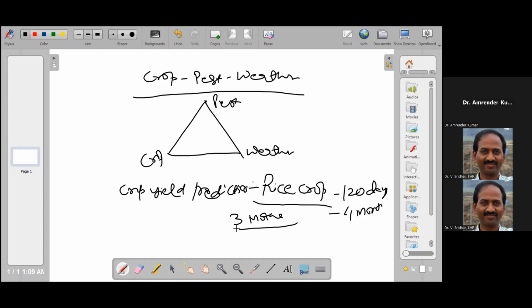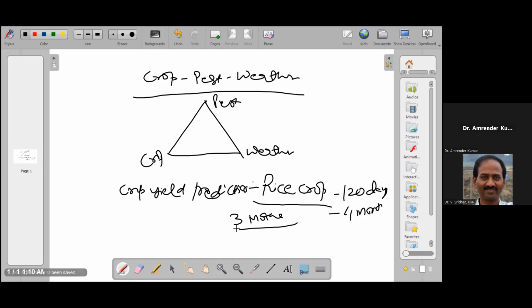So the effect of weather starts from the time of sowing till the time of harvesting. Are you agreed with this statement? If at the time of sowing the weather was not congenial, you may lose 10% germination, so the yield will be lost. Are you okay with this statement?